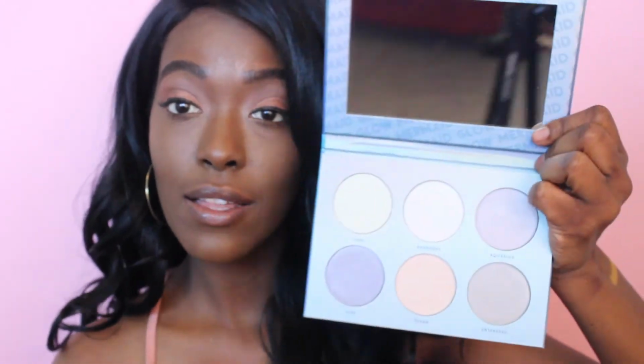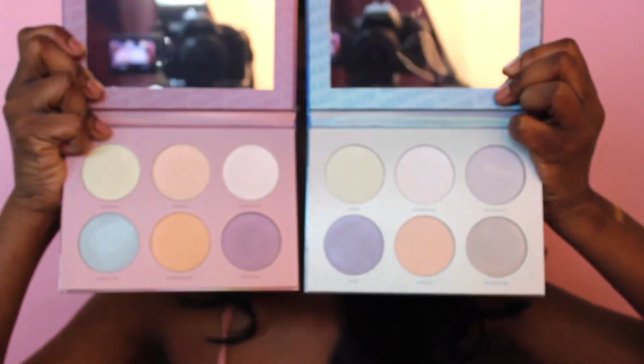These remind me of the Anastasia Beverly Hills highlighter palettes that came out a while ago, with the different colors, like the blues and the purples and the pinks. Although I think it looks pretty in the packaging, for my skin complexion I just don't realistically see myself wearing these. But I am going to try them, and I will probably do a separate video of me trying these on. The next one is the Mermaid Glow Highlighter Collection palette, and this one is pretty similar to the other palette that I just showed you. They're both colors I typically would not wear for highlighters.